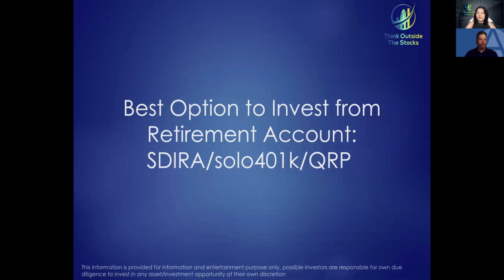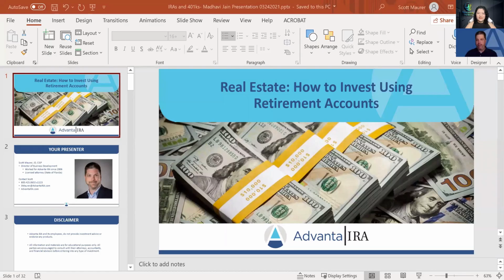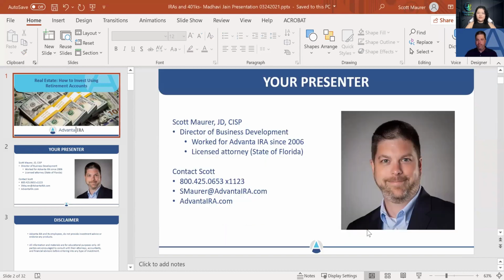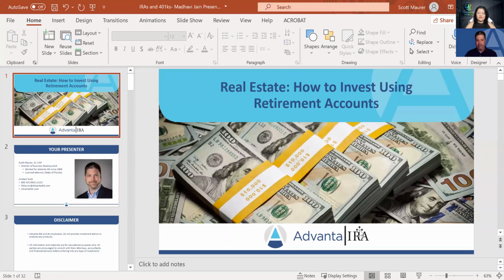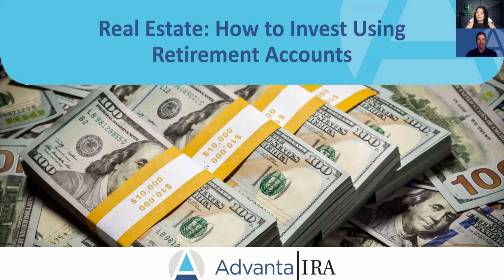To you, Scott, best options to invest in real estate from retirement accounts. So I'm going to stop sharing. Feel free to take over, Scott. Yep. Let me just find my presentation here and pull it up. Absolutely. Let me know if you can see it, everything okay. Yep, you're all set. I'm trying to find the presentation view. There we go. So you still see just the slide itself? Perfect. Yes. Okay. Great.